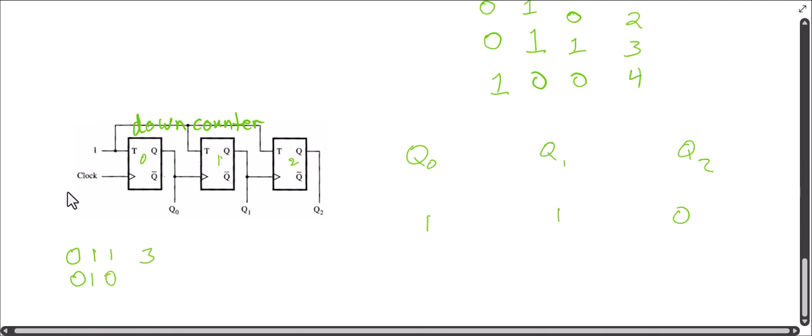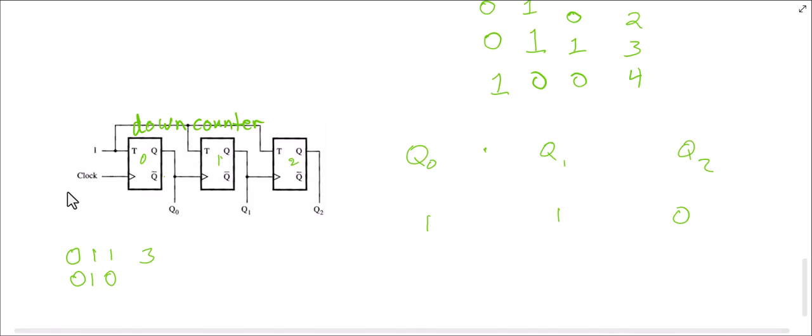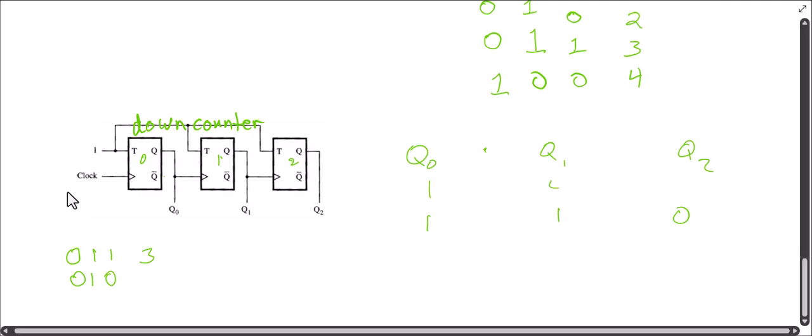Okay, so let's look at what happens. This time we don't need Q bar because our input into the clock is just Q. And we know that this is a down counter, so the one right before this was 4.